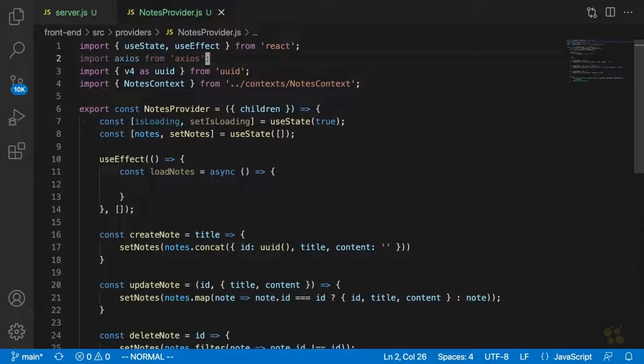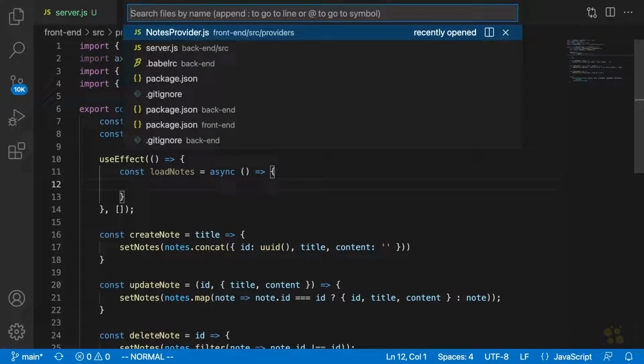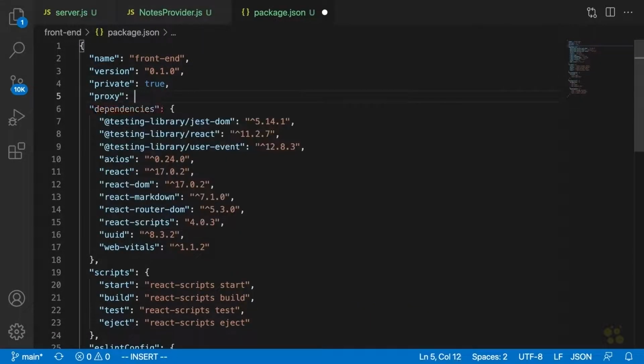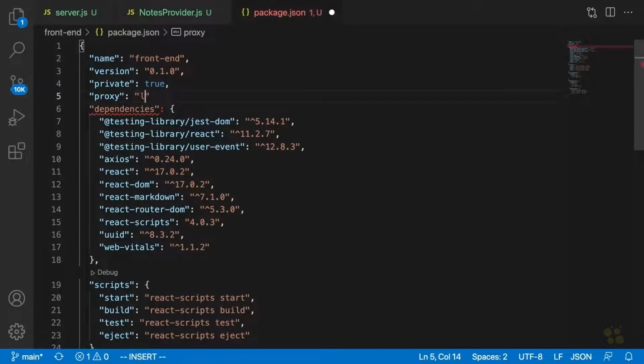And the second thing we're going to have to do is set up a proxy between our front end and back end that will make it so that our front end and back end think they're running on the same origin. This will prevent things like CORS errors, that kind of stuff that we saw earlier. So let's open up our front end's package.json here, and all we need to do is add a proxy property and set the value of that to the path to our server, right? Where our server is currently running. Now that's going to be http://localhost:8080. And that should be all we need to do.